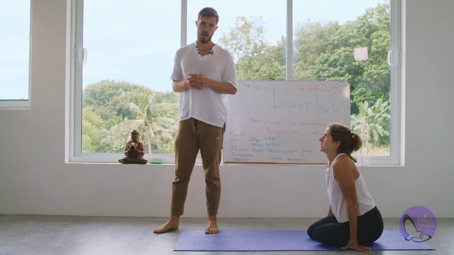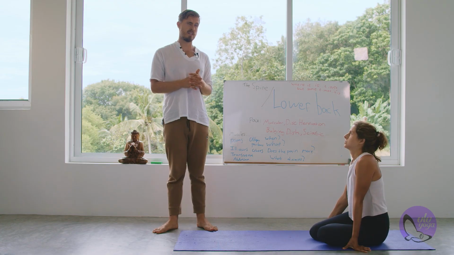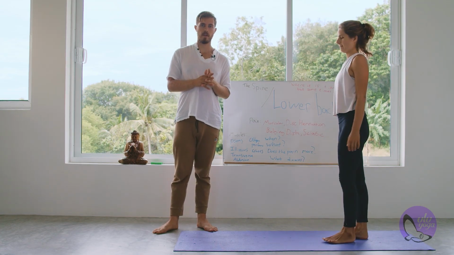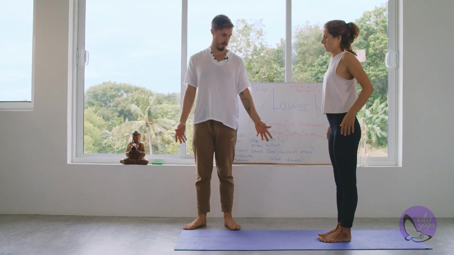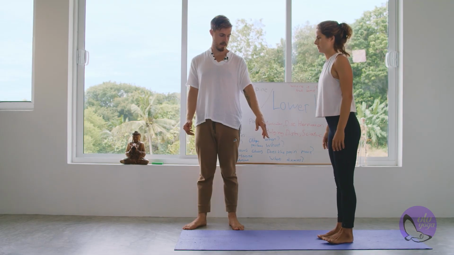The last thing we're going to do is a forward fold. So let's do a standing forward fold. Cool. So we're going to come into our Uttanasana. So from a mountain pose, hips width apart with your legs a little bit more. Good. And then inhale, hands go up. Exhale, fold forward at the hips.